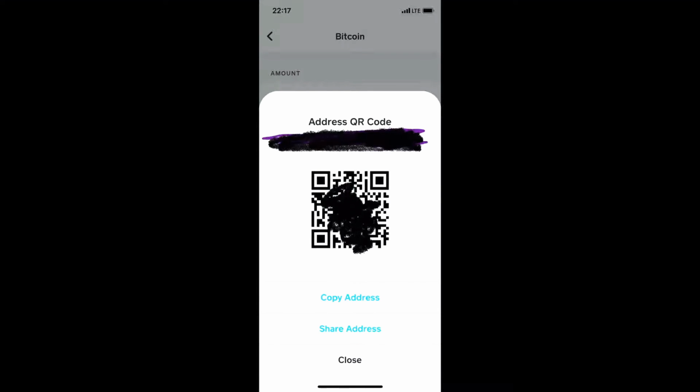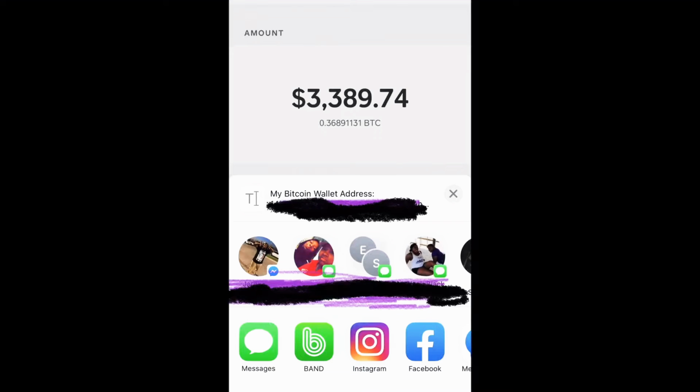And I'm going to make an additional note to let you know that Bitcoin addresses on Cash App change more than Coinbase. With Coinbase, you'll have the same address the whole time you're on there, but with Cash App, for some reason, they change it. I'm pretty sure it's like every week or so, or it might change immediately after you transfer or withdraw any Bitcoin on Cash App. So on this page, it's just showing you where you have the options.